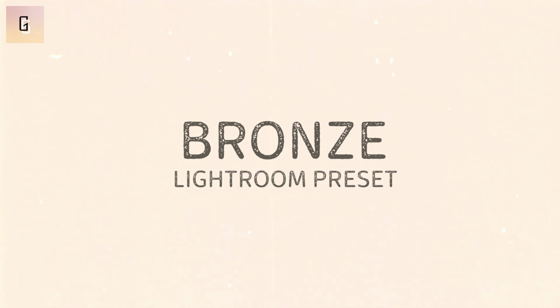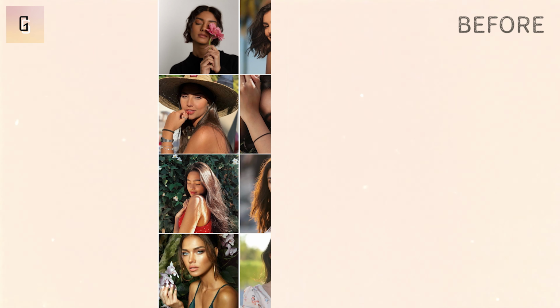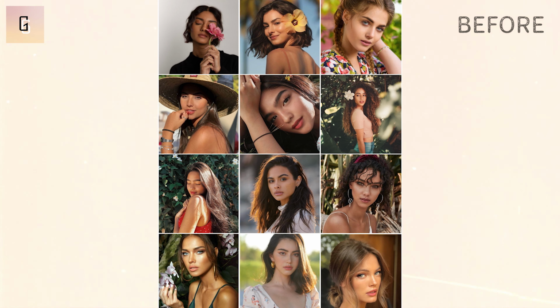Today I'll be showing you a new preset called Bronze. It's a free preset for Lightroom Mobile, so you can download it right from your phone. And all it takes is just one click to transform your pictures.